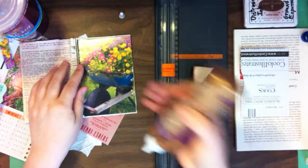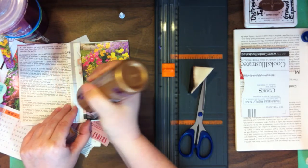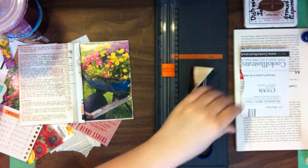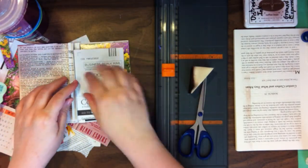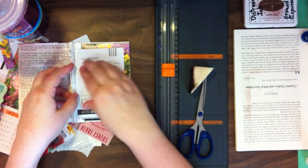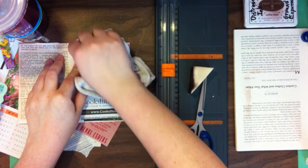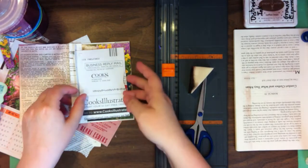Okay, so that's going to glue down. And then glue in the spine. I'm going to glue on the front of this one as well. I wanted to make sure that I had enough that was spread out, though. I'm just going to redo that crease a little. Okay. So apparently I forgot that it was shorter than the rest, and so I have a little glue on the ends, and I don't really want to stick the rest of the stuff together, so I'm just going to take it off with my rag. There we go. Okay, so next one is in.